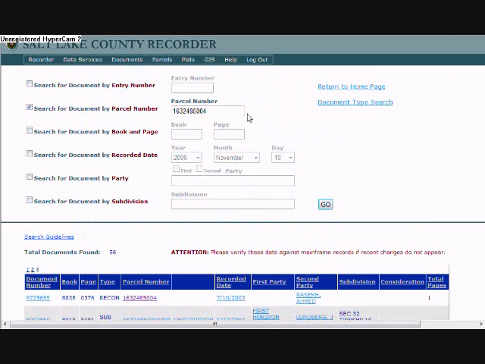There's a lot of other information that can be found on this website. Mostly, playing around with it just for a few minutes, clicking on the different links and seeing what you can find is going to be the best way to get familiar with this particular site. I hope that helps. Good luck.